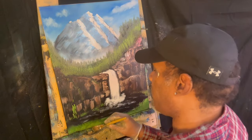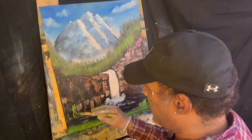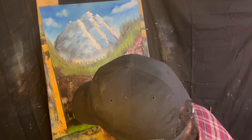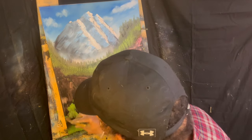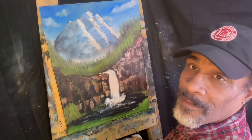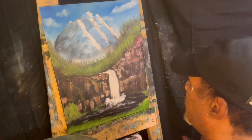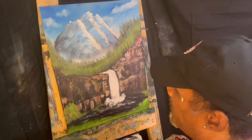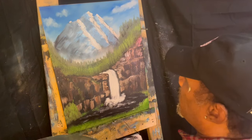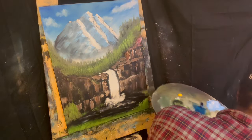And when you do that, you're like, oh man, now I've got to put a tree in there, a bush. Or I could go like this. Whenever you mess up, you just go... There we go. Bush. Turns out to be a mossy rock. We can do it that way. I don't mind that. And someone's like, oh well, that's just a grassy hill. All right. Well, I think I'm going to call that one a completed painting.